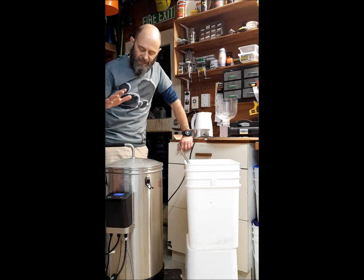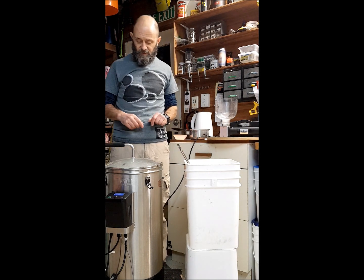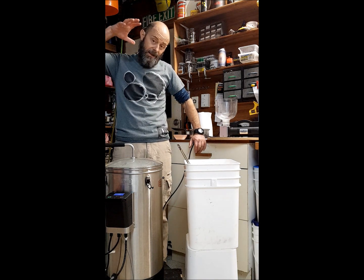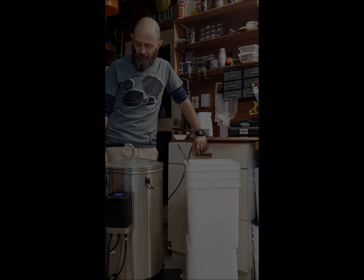So you don't want it rushing out the sides, especially with this grain basket. You've got the perforations on the side, so having the wort moving to the outside without actually moving through the grains, you don't want that. So yeah, nice slow recirculation.